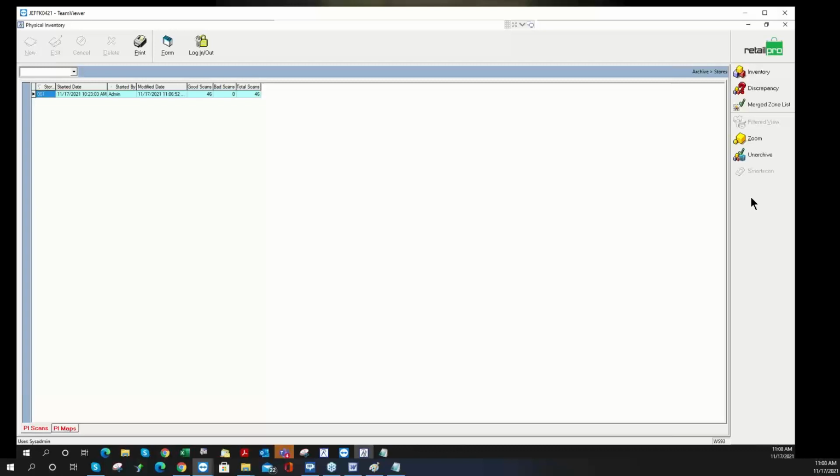So it really doesn't matter. But yes, the whole physical will be unarchived and all the adjustments will be taken back. If you forgot to count an entire stock room in the corner or something, and you need to go add multiple counts, unarchive it, go finish it, then re-update it, and only the third one will stand. The other two will wash each other out.